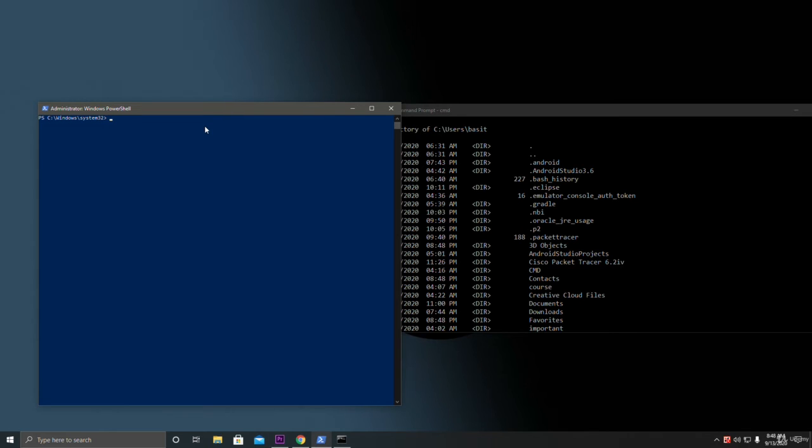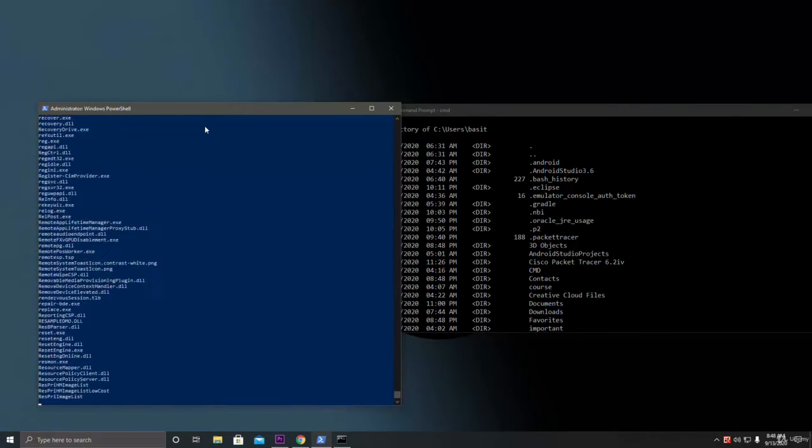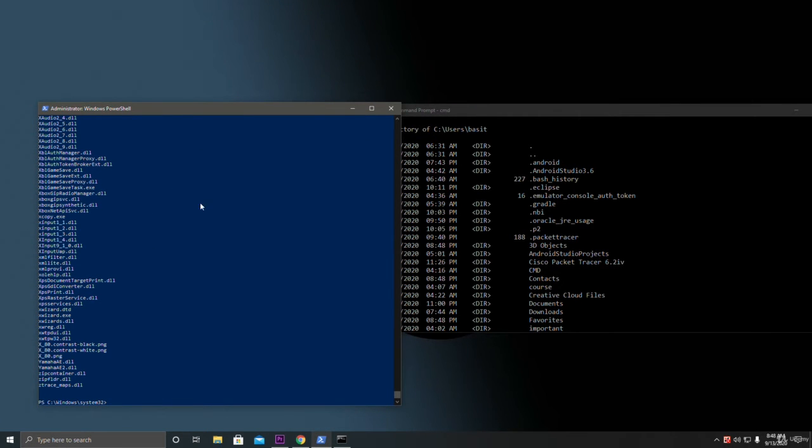But you might be thinking, what is the difference between ls and this command? Actually, I haven't mentioned any option for it, but if I mention an option like Name, this time it will only show me the names. You can see all I get is names, nothing else. Okay, clear the screen again.